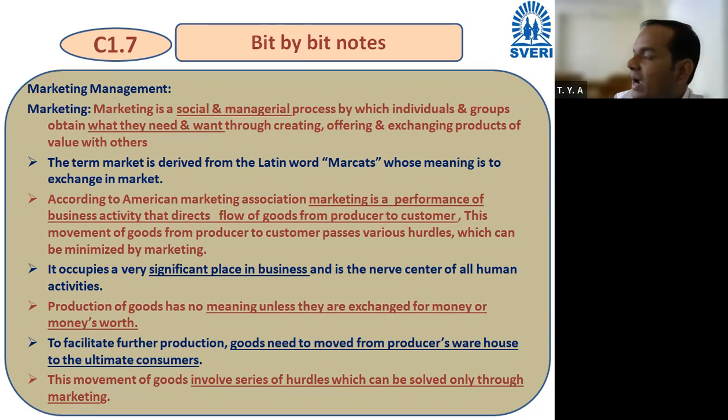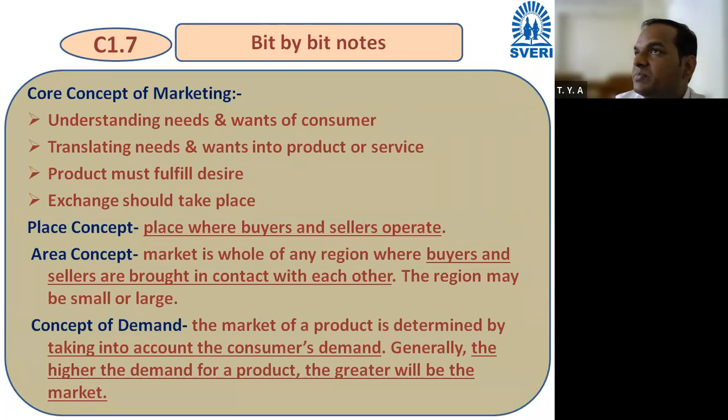गेटिंग? सो at least you got the meaning. Marketing is nothing but moving product from one place to another place. So what is that one place? Producer's location to consumer's location. And to move this product from one place to another place, there are various hurdles. Hurdles means अडथळे, भरपूर अडथळे. सो you understand, in coming points we will discuss that. Getting? So such kind of hurdles can be minimized only through marketing. Getting? So again we will discuss.